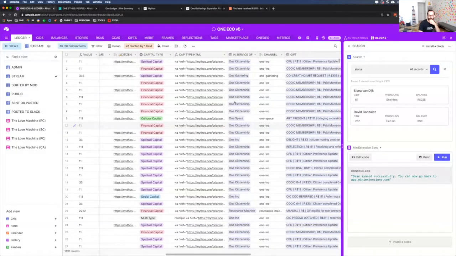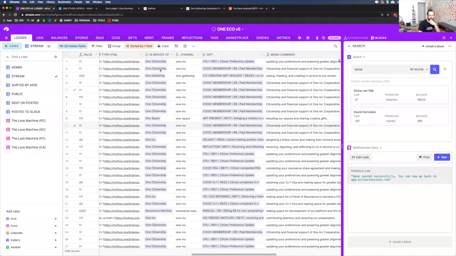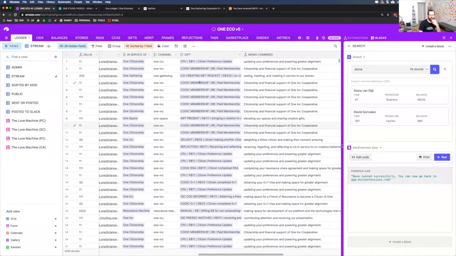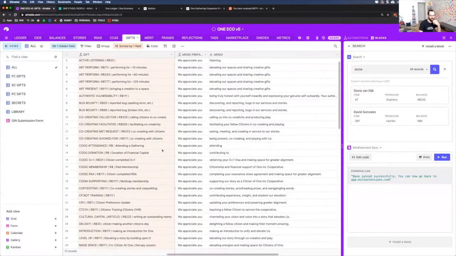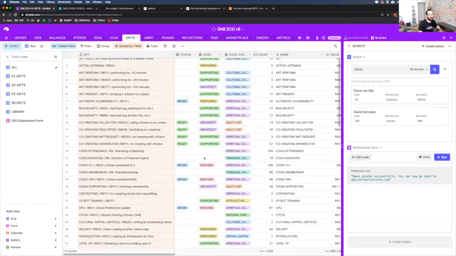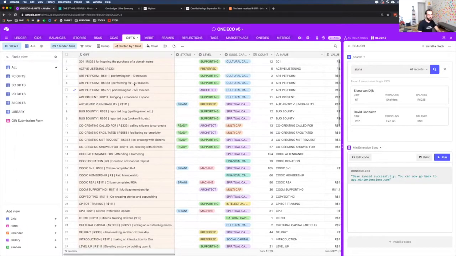So going back to the database, each project has a channel in our Slack, so that's where all of the messages regarding those projects go. The love machine is largely based on a table of gifts. So these are all of the things that people can give for. And we're constantly adding new things of like, thank you for performing art at one of our events, or thank you for inspiring the purchase of a new domain name.